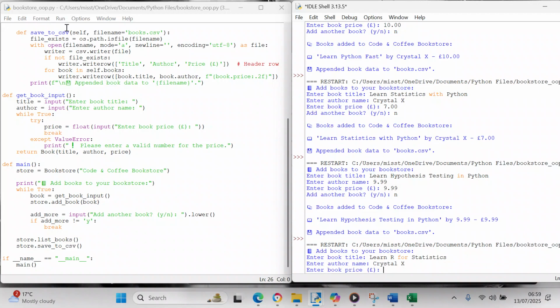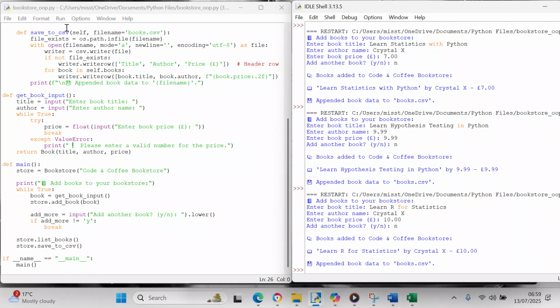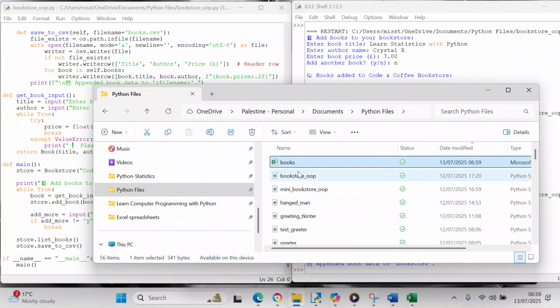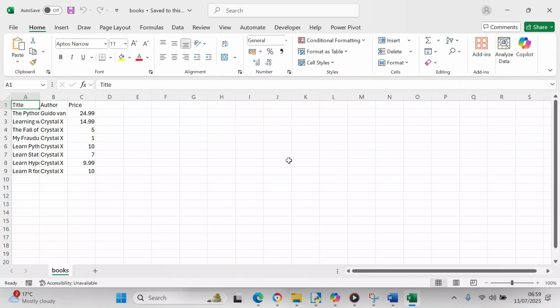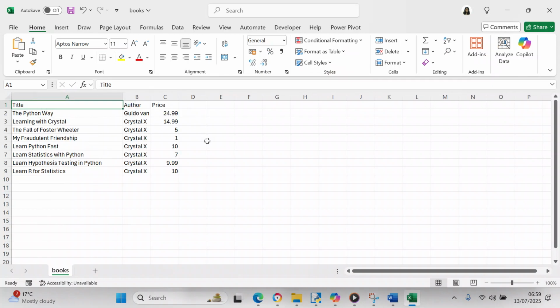And then we'll say 10. And say input another, no. And it said, so that's what it appended. And then we go back to the file, we go into books. Okay, so you can see that it has appended the books and it's giving you the price as well.